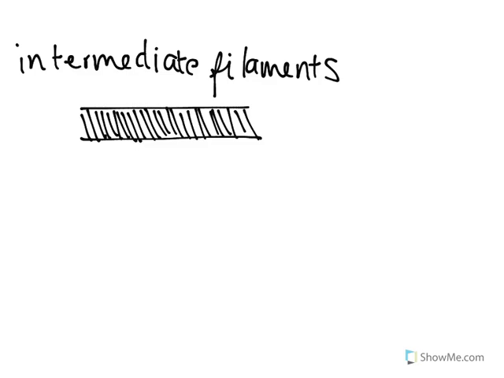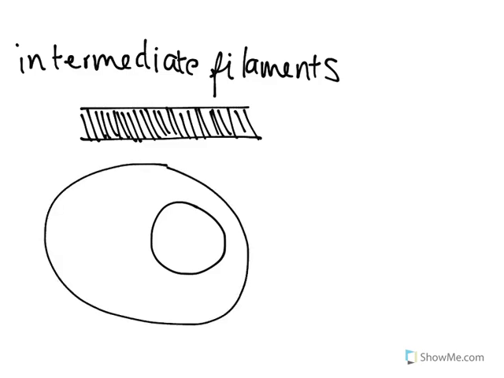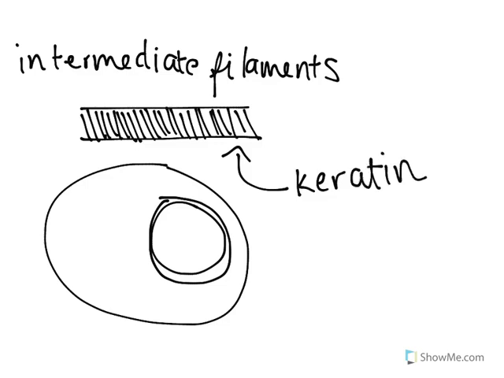And then they create the nuclear lamina. So the nuclear lamina is the kind of nuclear envelope that surrounds the nucleus inside the cell. So it plays a large role in that. And then a lot of the protein that intermediate filaments are made out of is keratin, which is very, very important for structure. It's the only structural part that still exists after the cell dies. So even dead cells have structure because of the keratin or the intermediate filaments found within them.